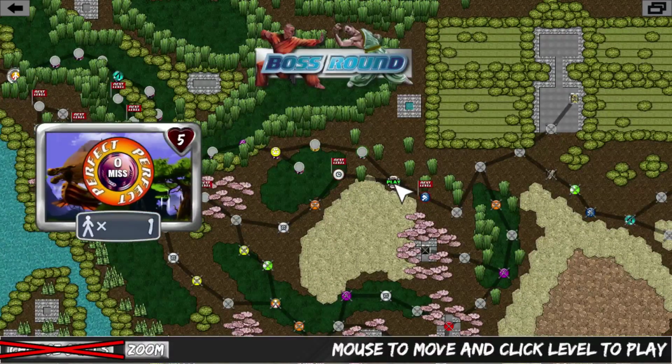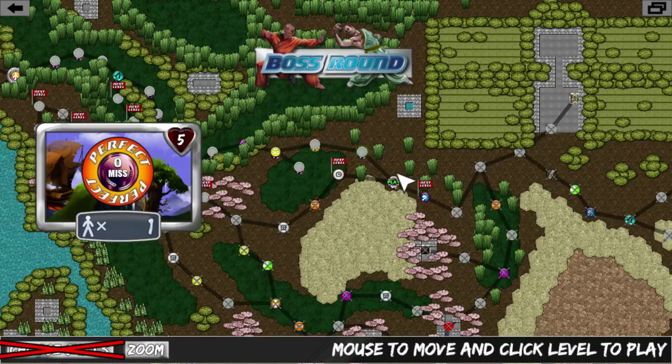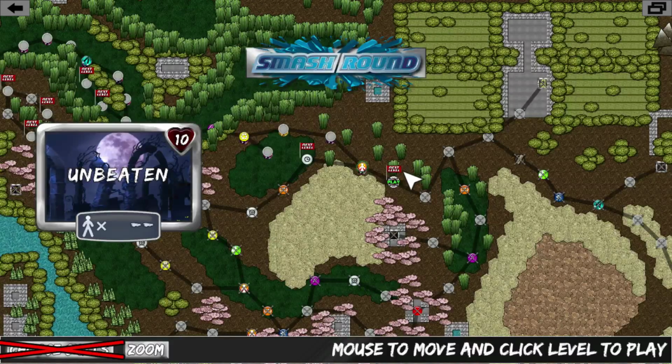So we did this last episode. He has gone back and done it and perfected it. He got perfect. And we're going to see if we can progress a little bit further for his sake, and hopefully for yours. Hopefully you enjoy this. We're going to try this one, Unbeaten.